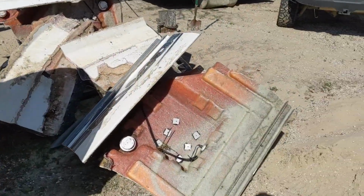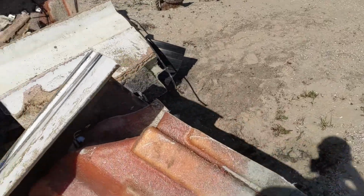I'll bet you the water didn't get to it at all. The engine, surprisingly, looks pretty good. Maybe I should take it out of here and sell it. Or we're just going to throw the whole thing in the dumpster. And, yeah. Here's the center section. This is where the front seats were.